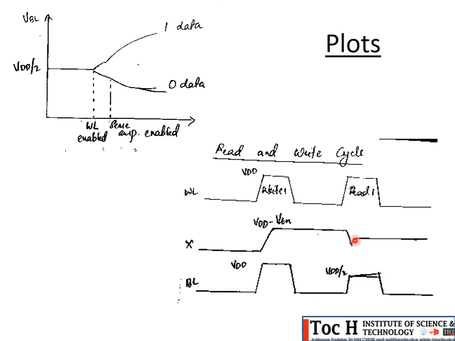So after the read operation, you can see the capacitor voltage now reduces to a new value. That is not actually VDD minus VTN, it is a voltage which is below VDD minus VTN. So that's why 1T DRAM is said to be destructive. Its voltage has to be restored after the read operation back to VDD minus VTN to preserve that logic 1 value in the capacitor. So that's regarding these plots.